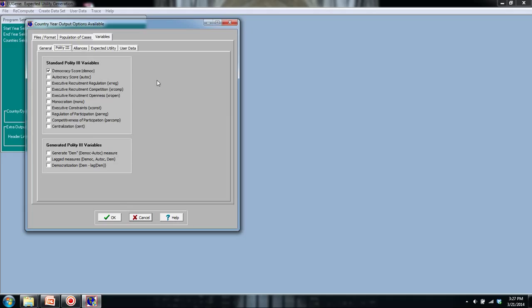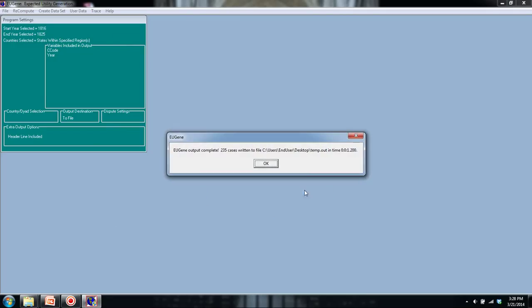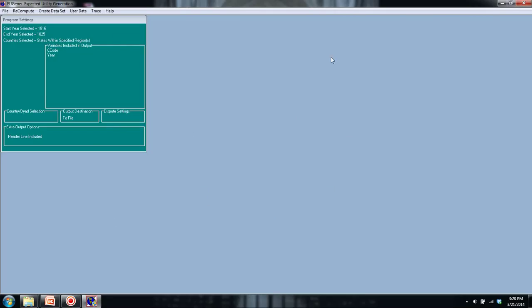One of the other limitations of EuGene was that these variables, though widely used among scholars, are a fairly limited set of variables that can be studied. For scholars to be able to add new data was rather difficult to do. So one of the other new features of NewGene is to make the data input process even easier than what was done with EuGene. So now we'll click OK, and you can see that it's created the data set and saved it.